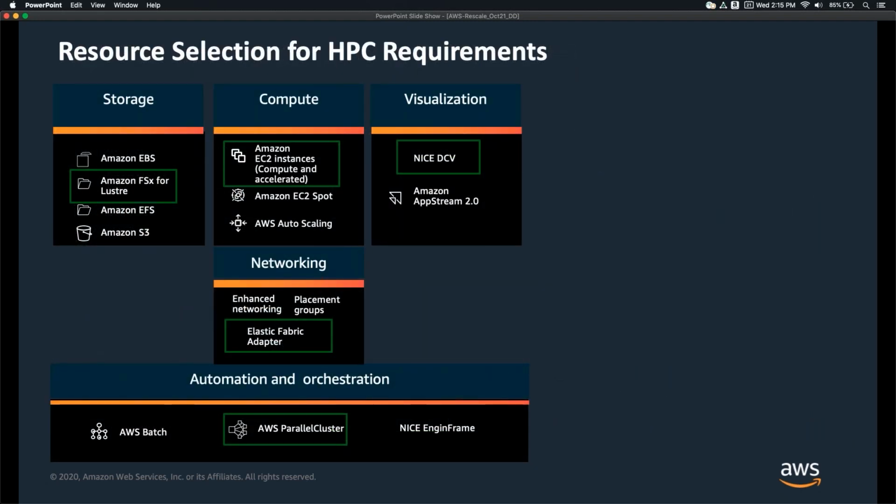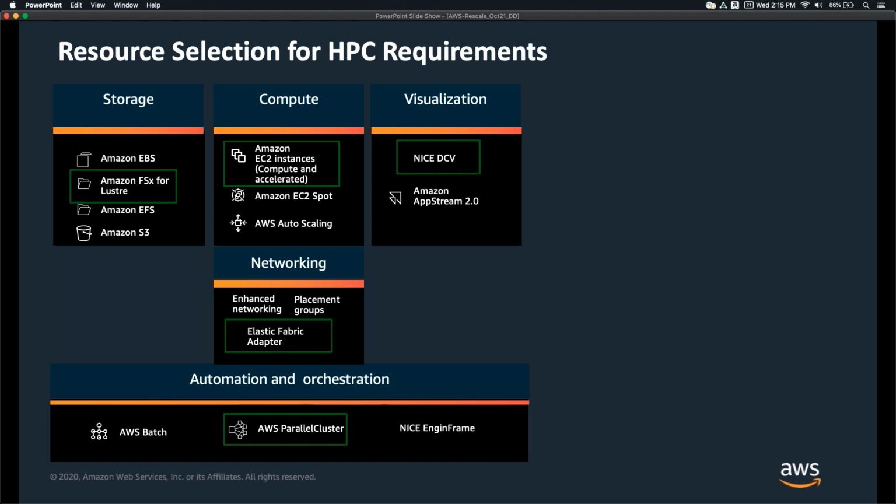So the crux of HPC resources is the compute, which includes 200 plus instances that are catered to meet any type of workload that customers would like to run. For example, the latest generation compute optimized C5N instances, which are based on Intel Skylake architecture, could be used to run highly scalable codes, or GPU instances featuring NVIDIA graphics chips for workloads with heavy visualization demands.